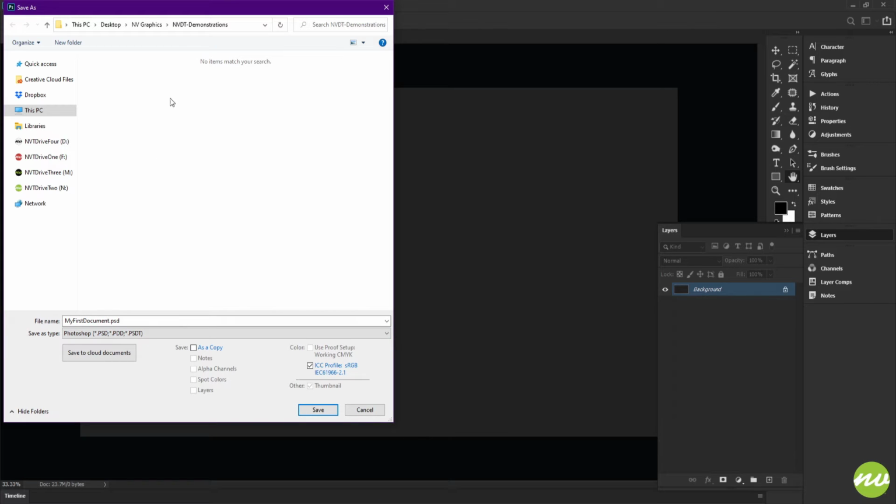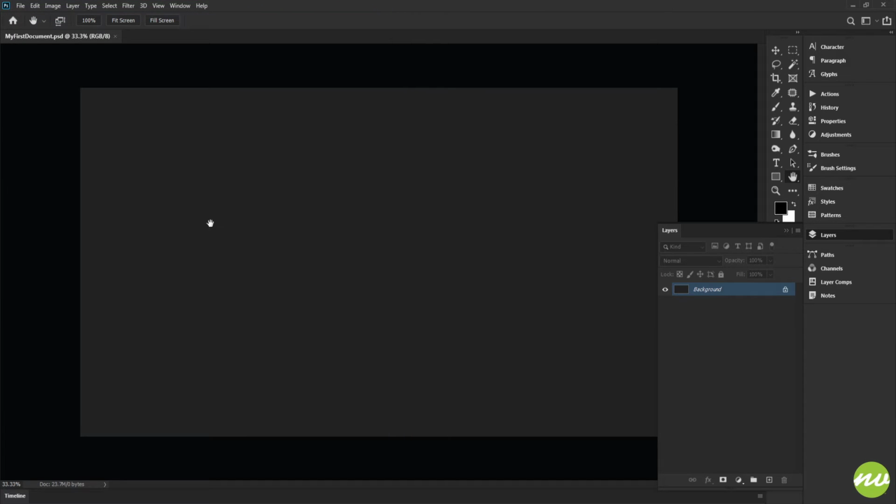And also remember to save your project somewhere you can remember. That way you know where it is. Make a folder, kind of like I did here. And this is where mine is being saved. Once you have that, go ahead and save right here. And there is your first document's name right here.